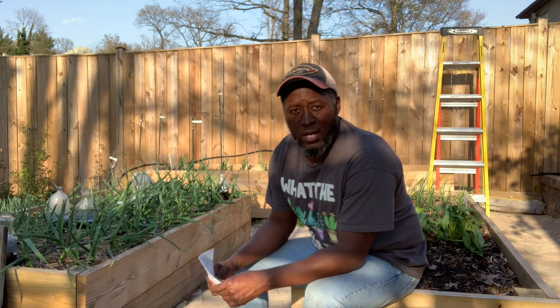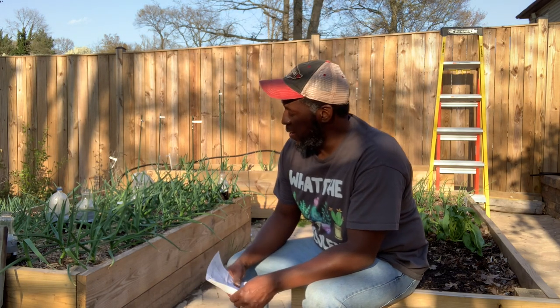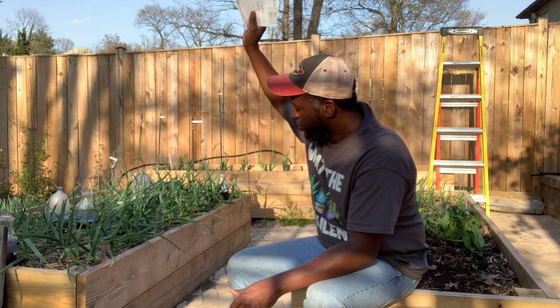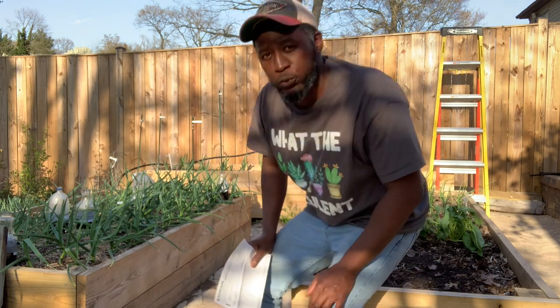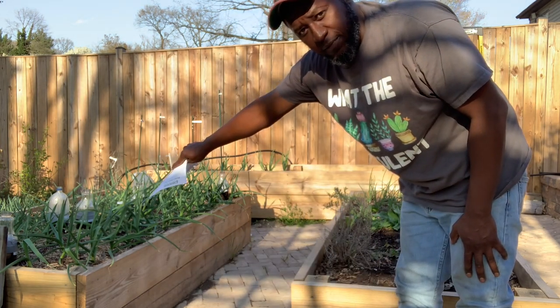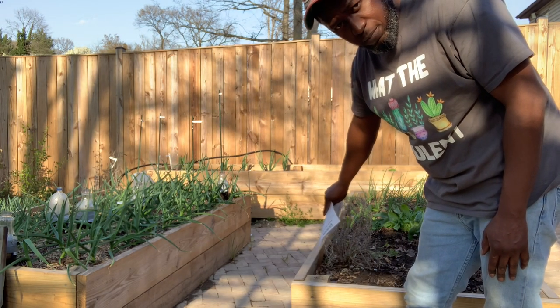So in today's episode, I'm going to tackle putting together a trellis. It's from Garden Supply. It's called a Titan Squash Tunnel. And it's roughly 6 to 7 feet high and roughly 4 feet wide. And it's going to go over this veggie bed right here and onto this veggie bed.